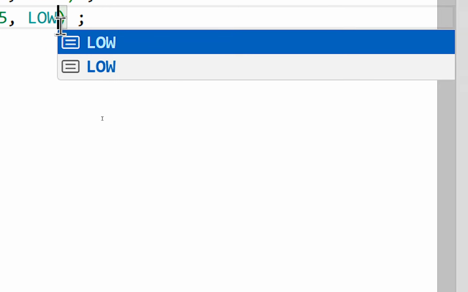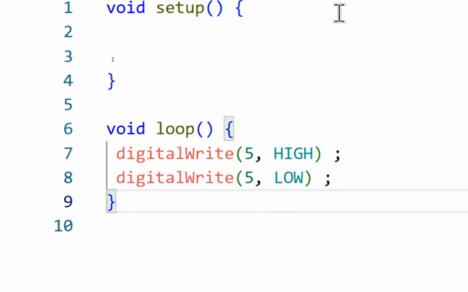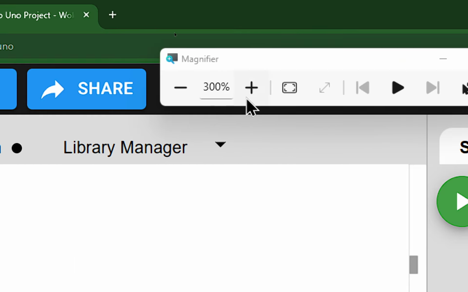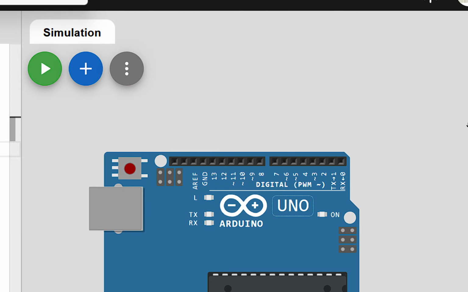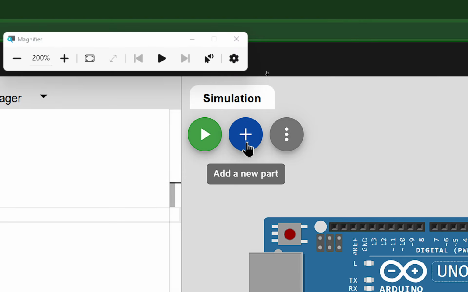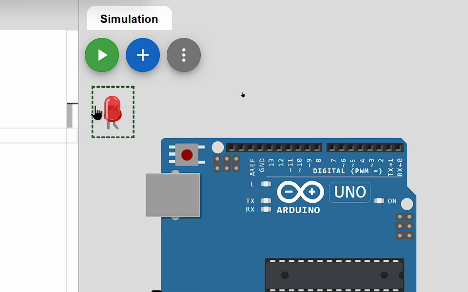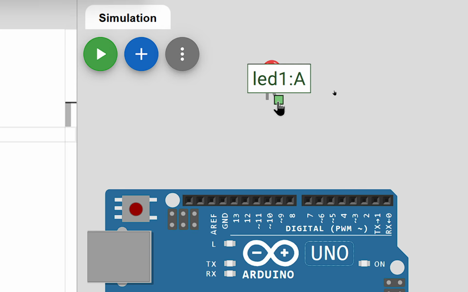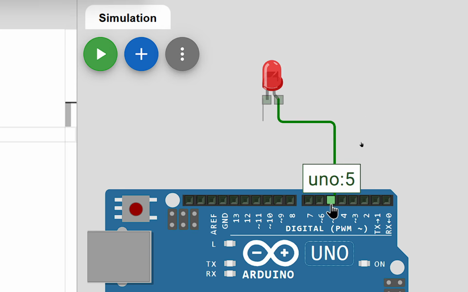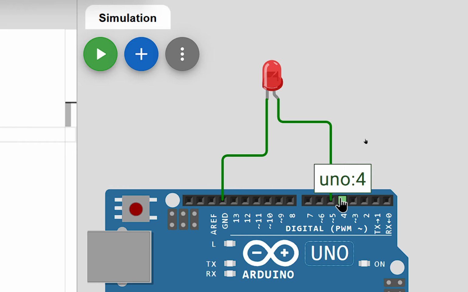Now digital write command is used to send data through the pin. Suppose I have an LED. Now we have programmed the pin number 5 to go high and then to go low. By default it has no state, neither high nor low. Now take a look over here. I bring an LED over here, just for testing purpose. Let me drag it over here. There you go. Then I connect its one end, the positive end, to my pin number 5 and the other end to the ground. Now it is connected to pin number 5 and 5 is programmed.